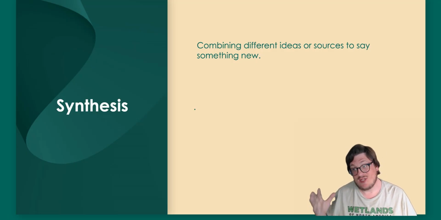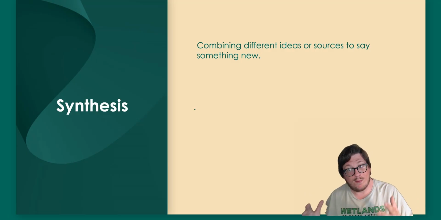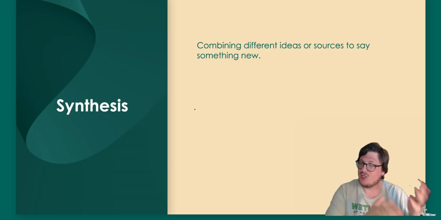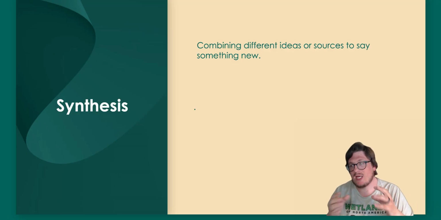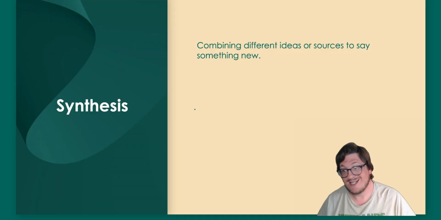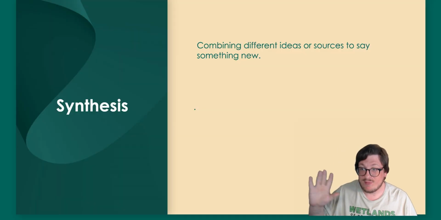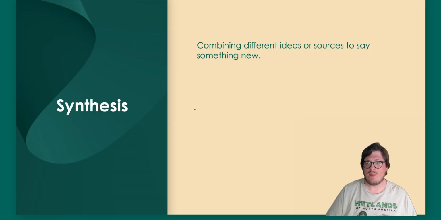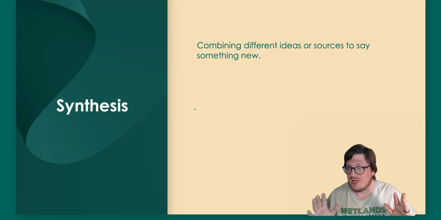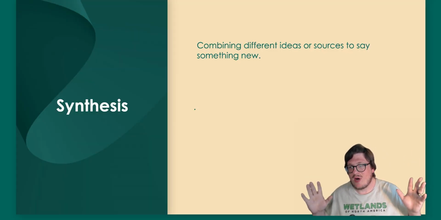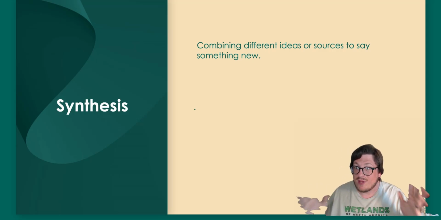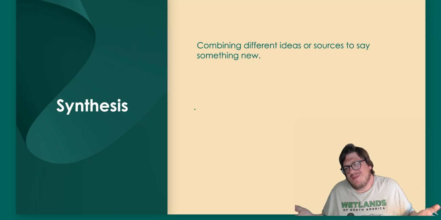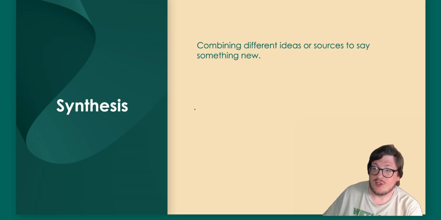Sometimes the synthesis is, again, your own thoughts in conjunction with a source and being in conversation with that source to say something new, to describe something that hasn't been described before. So this is a lot of kind of high level abstract description of what these things are. But what does that look like when we are actually looking at a source?